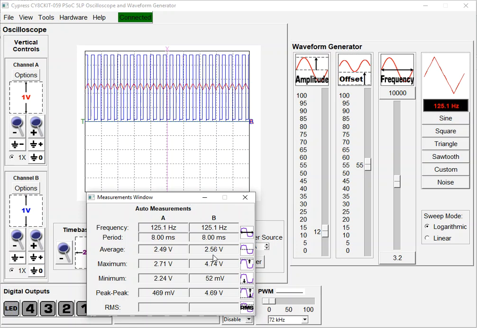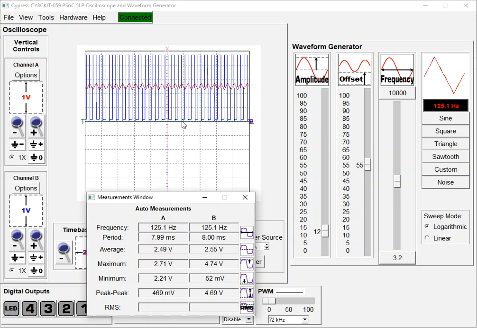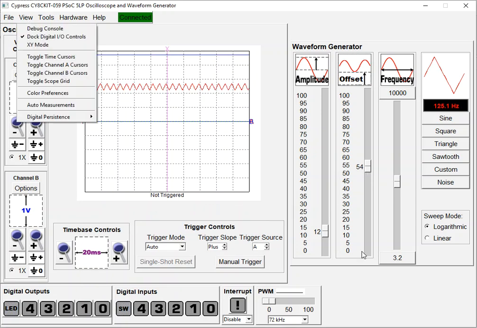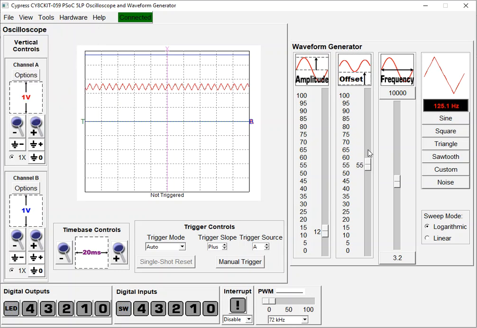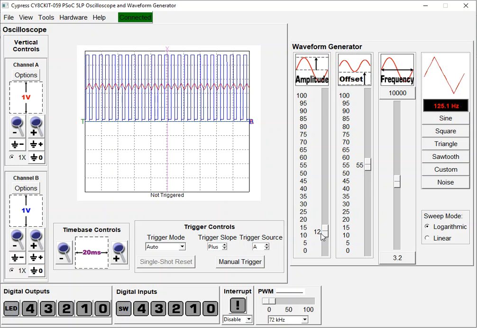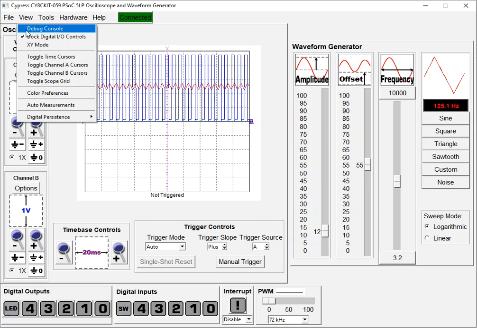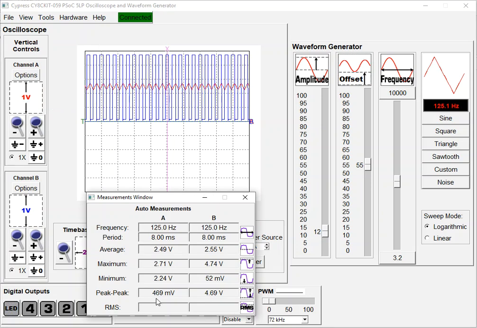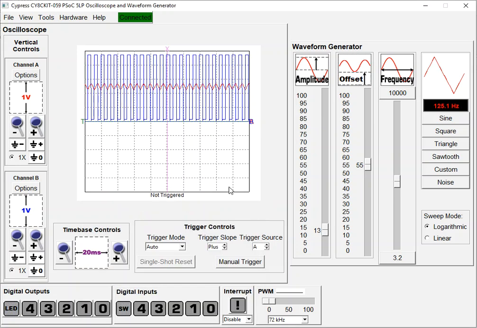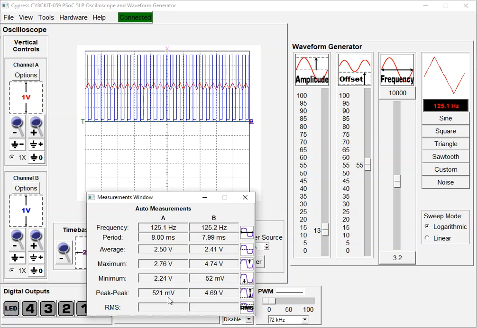And you can see that it's spending about half the time high and half the time low. I just went down by 1 and it stopped working. 55 was working, and 56 was not working. So that DC offset, for this particular measurement, is right where you want to be. And this setting of 12% is giving a peak to peak of 469, which yours might not work there. So I'm just going to bring it up to 13, and now it's working.